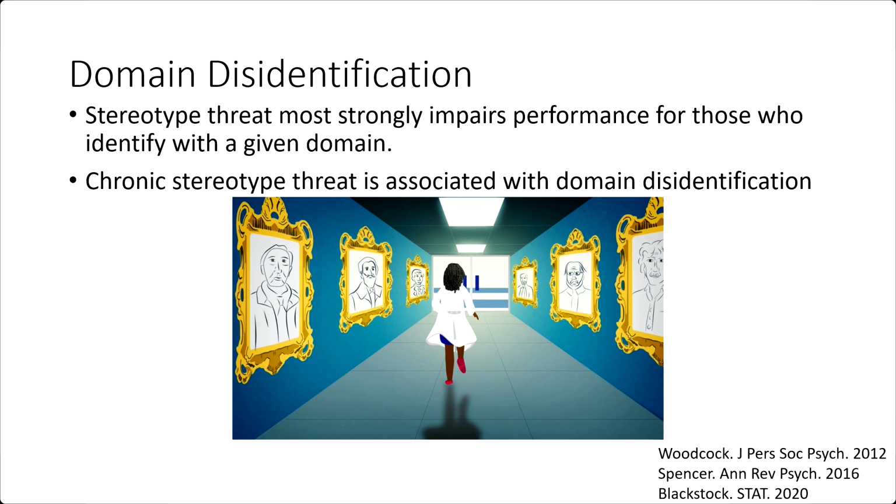And stereotype threat, in addition to overloading working memory, is thought to contribute to something called domain disidentification. When you study stereotype threat in all these different contexts, you find that the people who care the most about a given domain are most impaired by stereotype threat. So if I gave a science test to 100 students, the students who don't actually care about science, their performance is not impaired by stereotype threat. It's precisely the people who most say, I want to be a scientist, I view science as some part of my identity, that are impaired by this performance.